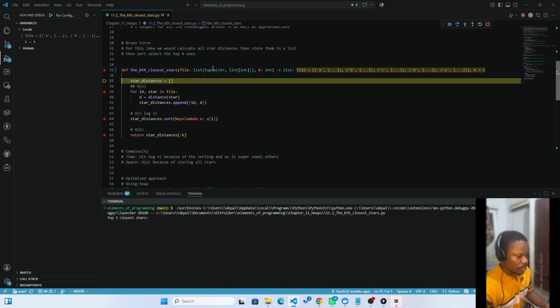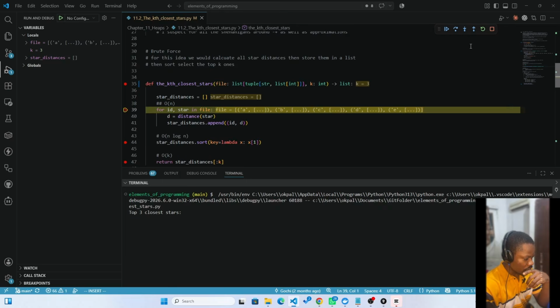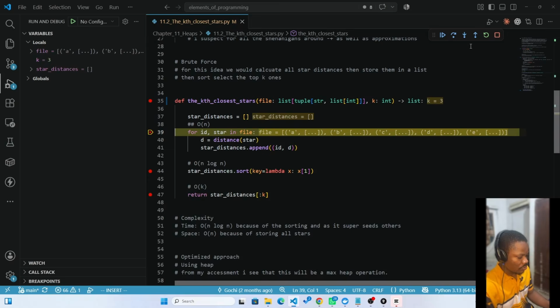So we've set up our debugger tool and we're already inside the tool. So we instantiate our star distance. Sorry, we are at our star distance, we instantiate that list, and then we can also watch on the left to see the variable changes. Let me zoom in a bit. Just as we said, we go through all the lists within the major list, and we get into the stars, the primary list.